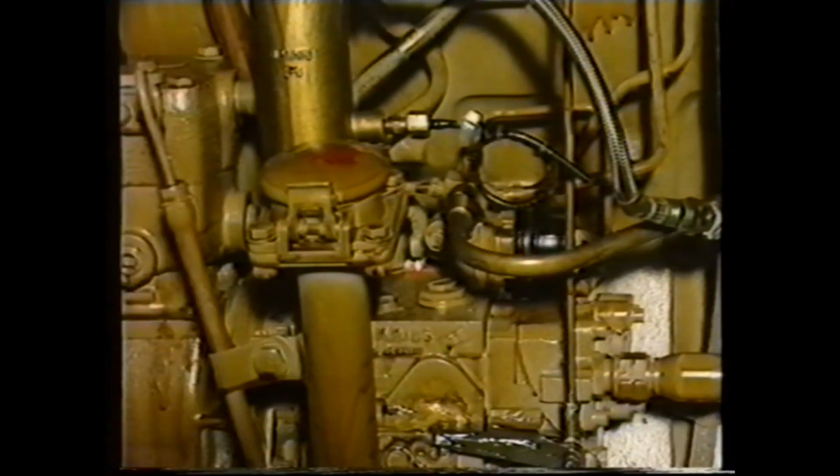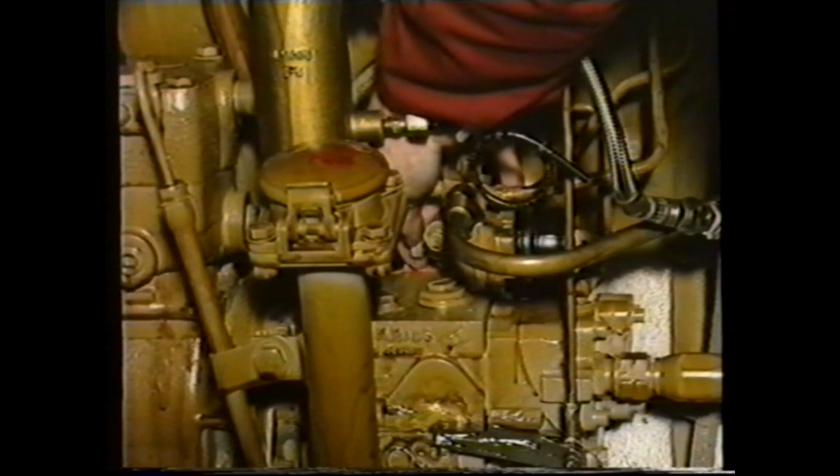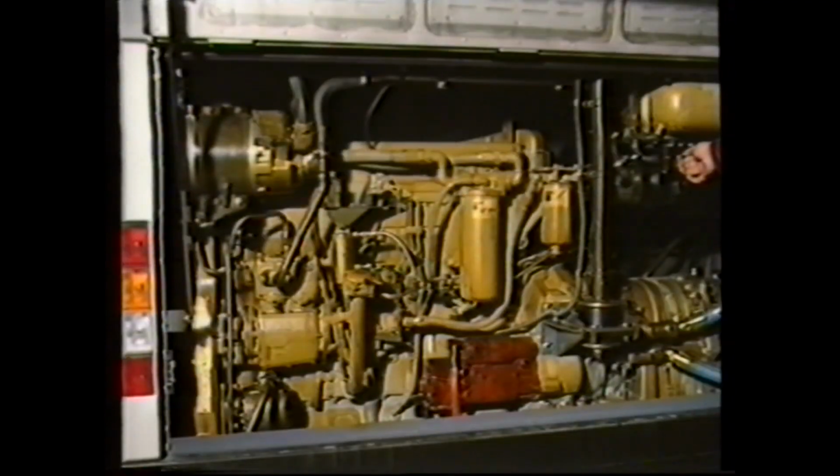And crank the engine. If there is no fuel, you should next manually override the shutdown valve, as it may have failed electrically. An override screw located here should be screwed in fully. If the engine now starts, the shutdown valve and its electrical circuit should be checked.